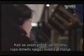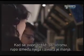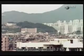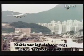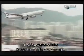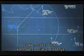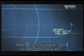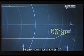As the plane nears the airport, the gap between it and the plane in front narrows. Now they're separated by just over 2 miles. It may seem a lot, but they're actually just 15 to 20 seconds apart, so each decision by the controller becomes ever more crucial. The approach controller uses a radar approach system that displays the flight number, speed, altitude, and carrier.